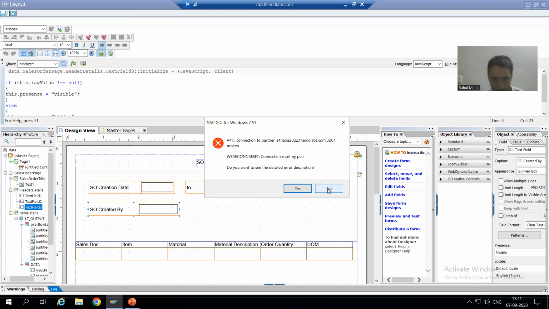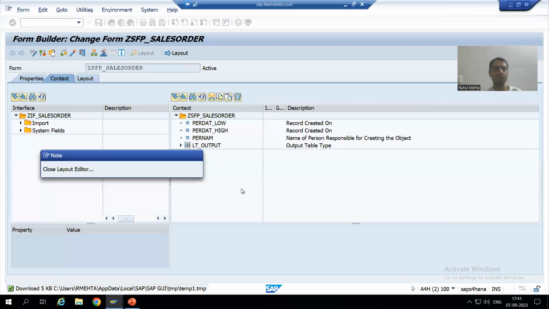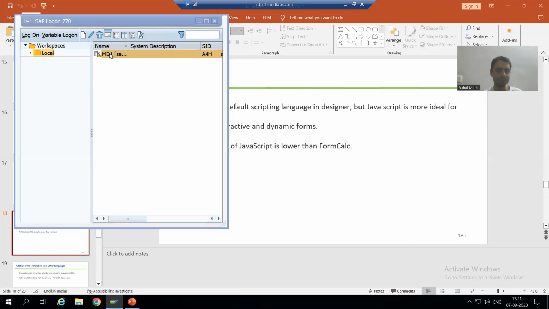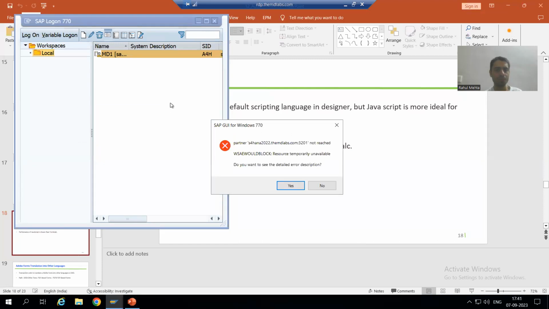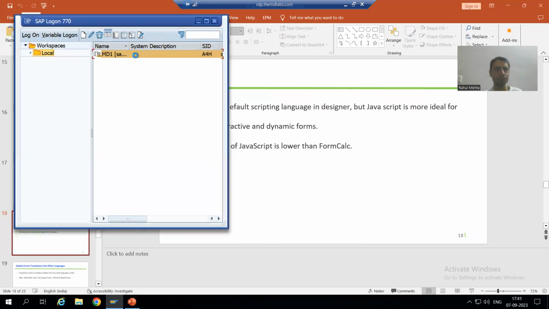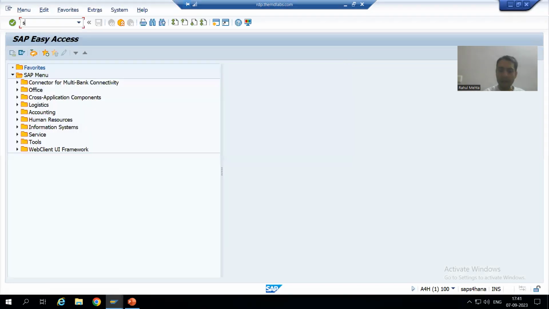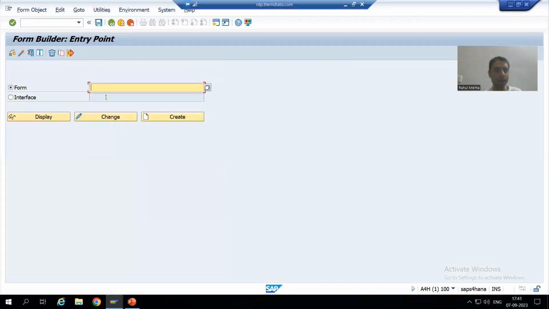I'll just log in again. I will see if changes are saved or not. Else I will quickly write. I will go to PDF form or Adobe form.